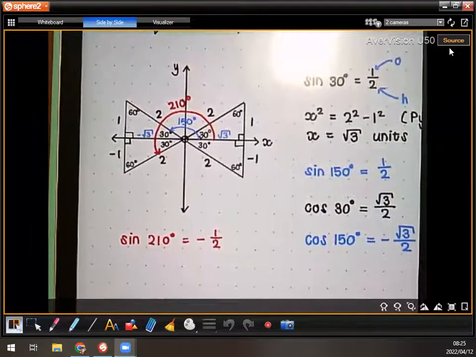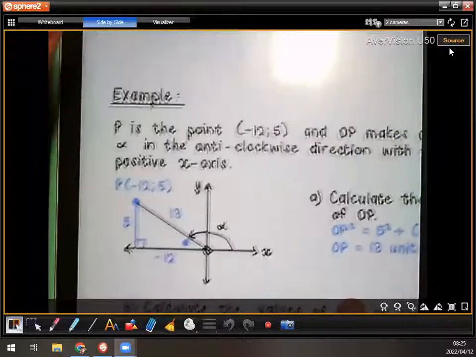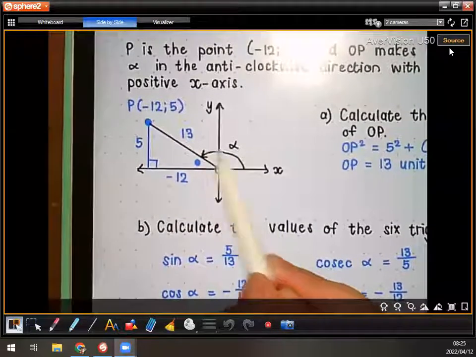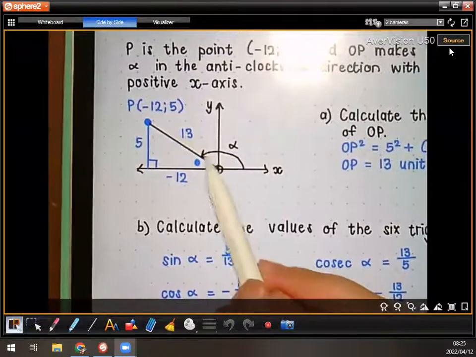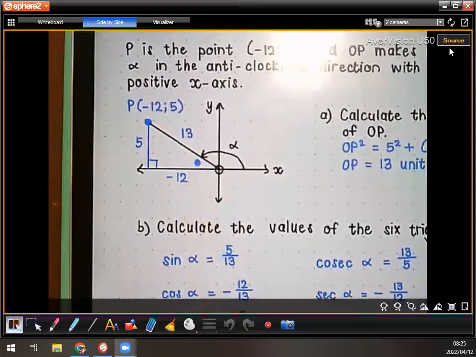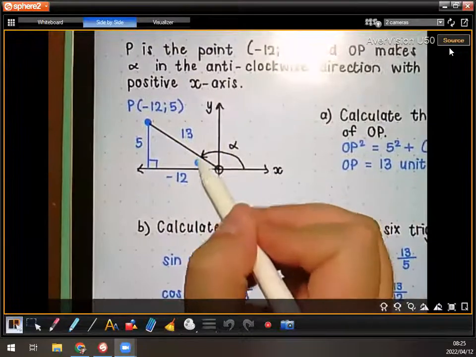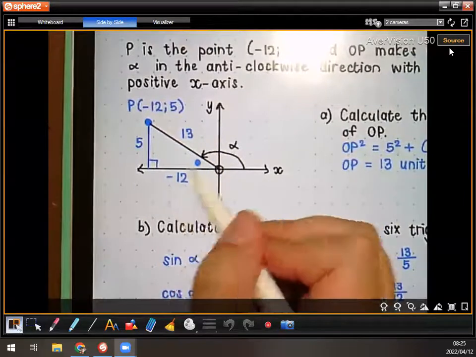Okay, so when you're doing your opposite and your hypotenuse and your adjacent, you look at the acute angle inside that triangle, like we did in the example from Friday, like we did over here. We were working with alpha, which is an acute angle, it's an angle in the second quadrant, but when we found our trig ratios, we looked at the inner angle. The reason for that is because we will get the same answer, the signs will just be different. So we can look at this angle, do our opposite, our hypotenuse, and our adjacent.